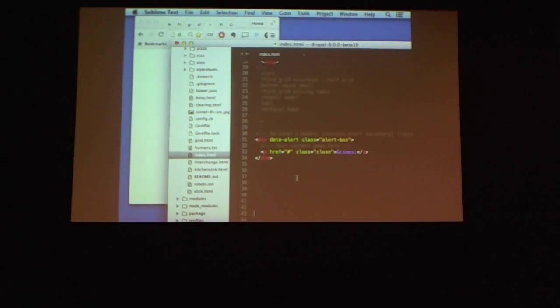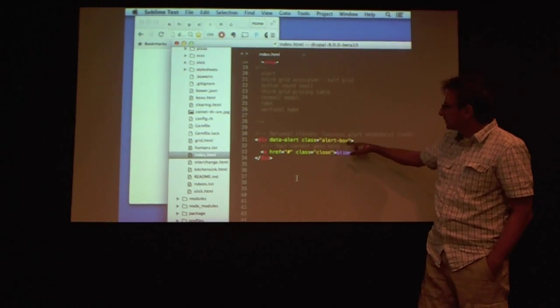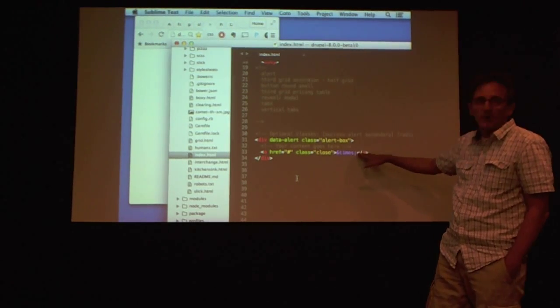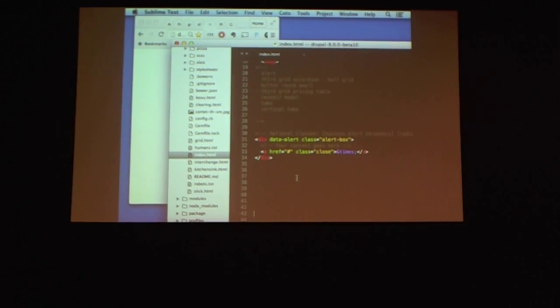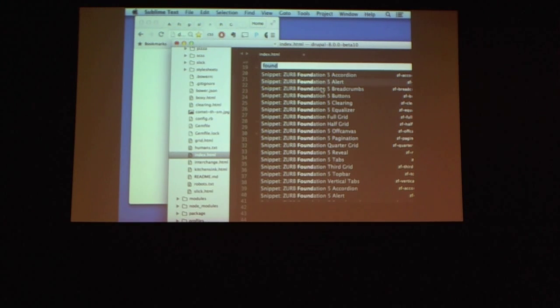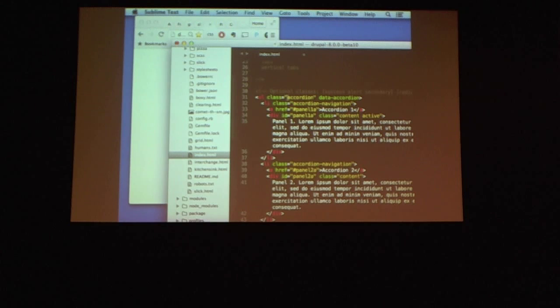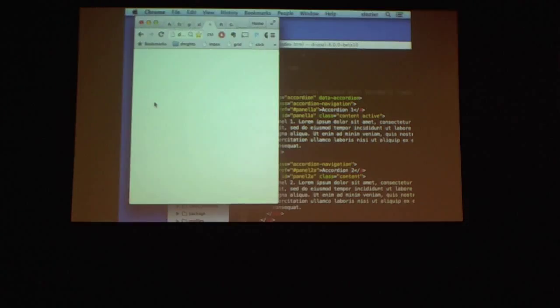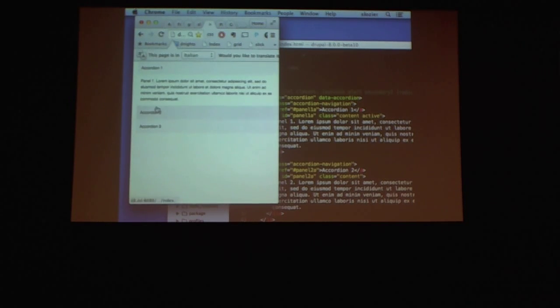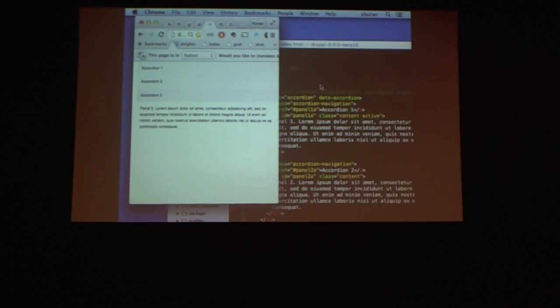Really simple. So, class alert box, that's all that's involved in that. You can put anything you want in there. All right, let's do an accordion, right? Accordions with jQuery are not too hard, but there must be an easier way, right? Here's my accordion, just a class of accordion. Go to navigation, save it, refresh, and there it is functioning.